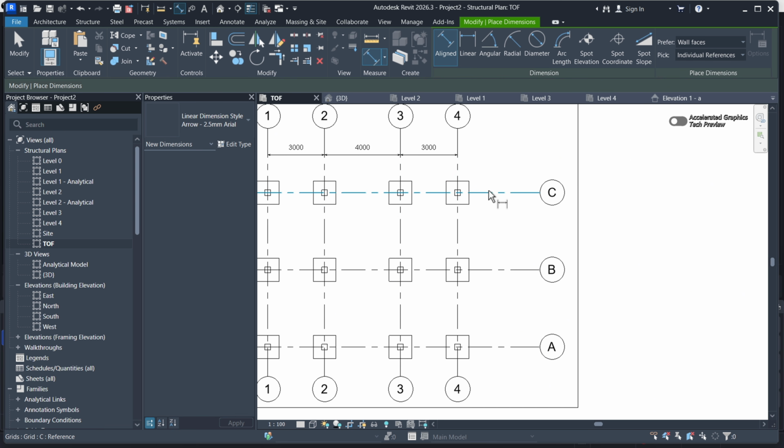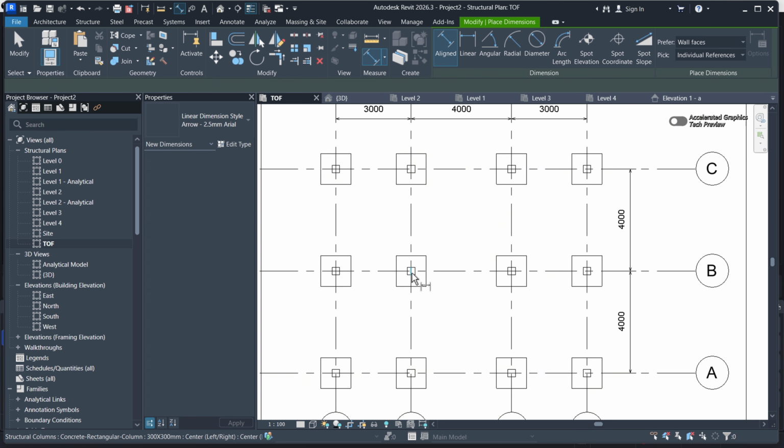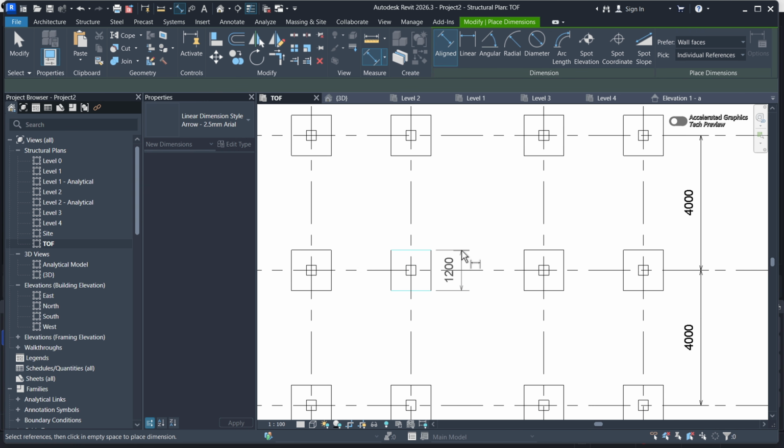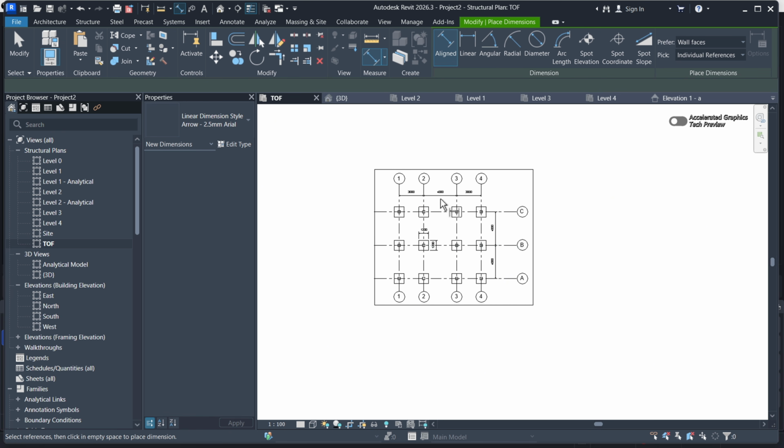Place it there. Click this one. Oh, sorry. Click this dimension, this one, and this one, and just add it where I want it to be. Okay, if you want the inner ones, you can just add them like that. Click, then pick this one and this one, and you can also just click just in that simple way.